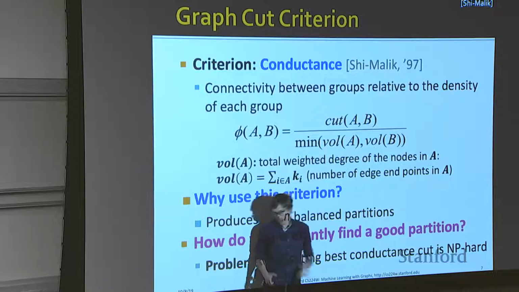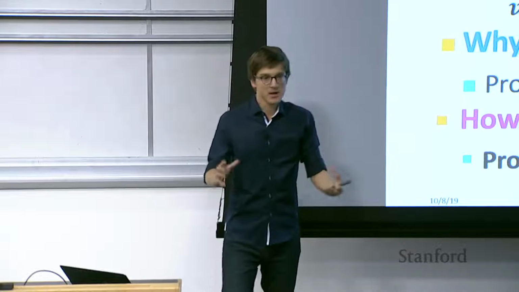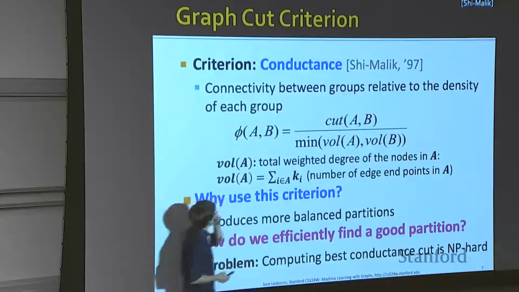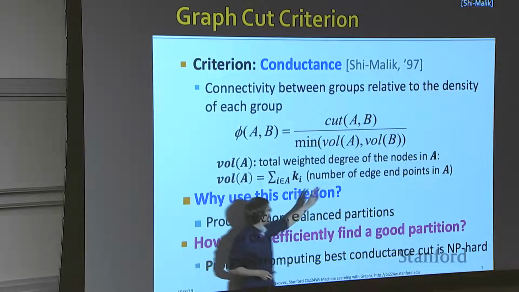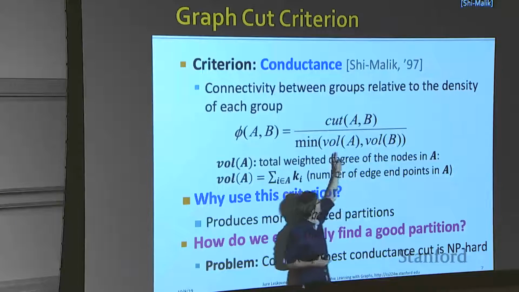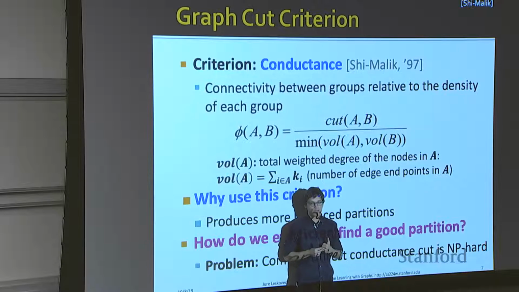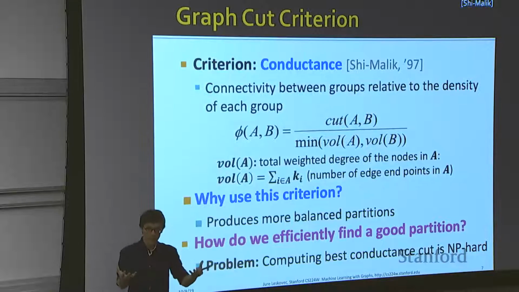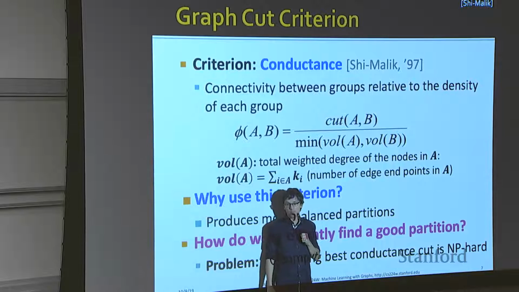The reason we take the minimum is because we would like to divide this by the smaller of the two sets. And because we care for conductance to be as small as possible, we want these two sets to be as big as possible. And the minimum will be the biggest when these two sets are approximately of equal size. So here we're essentially saying I want to split my graph into two equal size pieces such that the cut is small. Right?